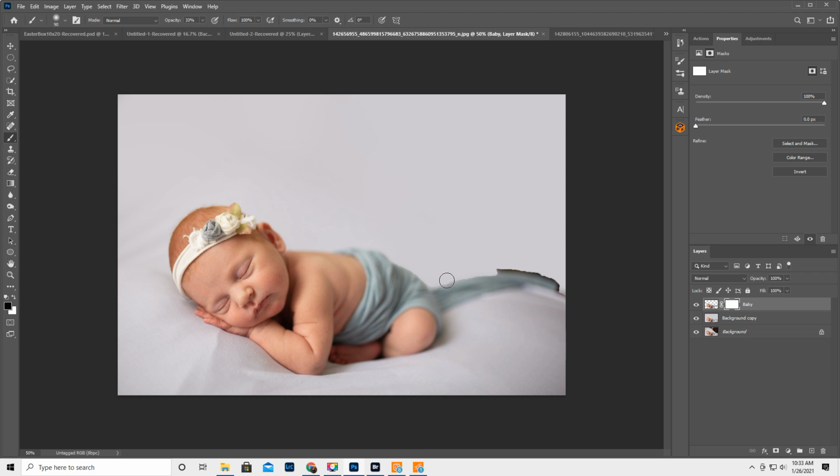I'm just going to try painting away a little bit to make it blendy. Let's raise it a little bit. I feel like maybe I should have started at 100 and then gone backwards.